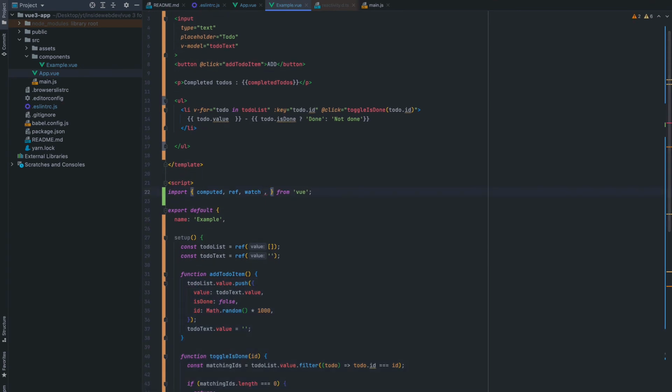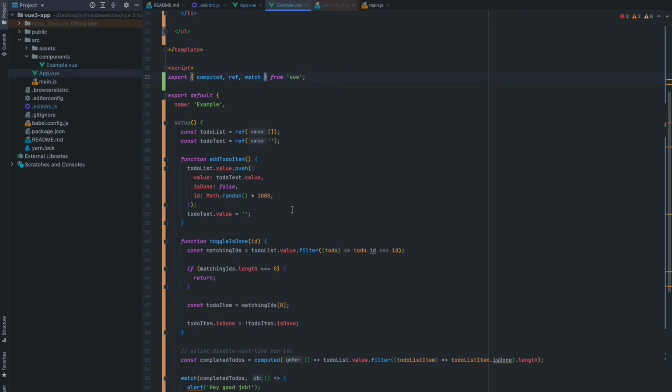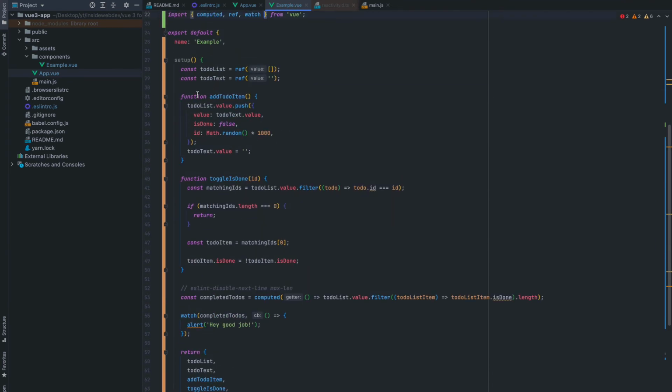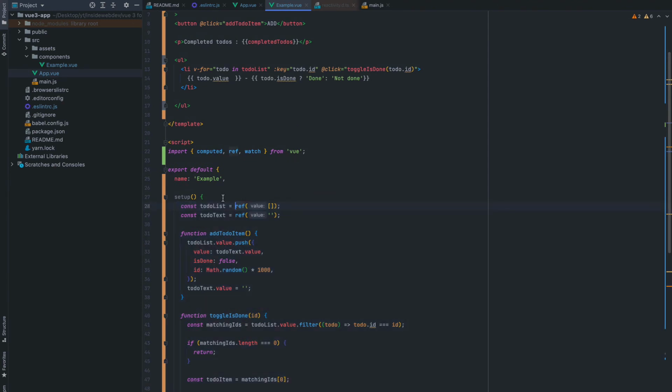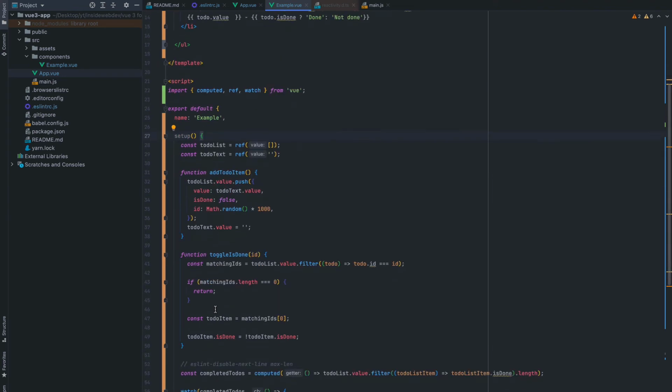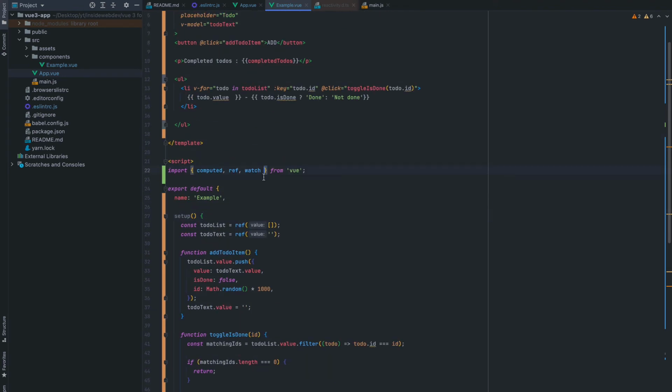We don't have the onCreated or created, basically, because that method is the one that you are here. If you want to use the composition API lifecycle events, if you want to run something on the created, you will have to do it inside the setup. If you want to access the mounted, now it's called onMounted.